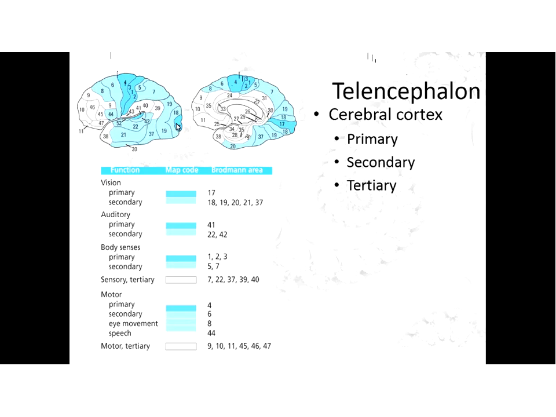So areas 3, 1, 2 up there, that's just going to be information from the body's sense of touch. Area 17 is just going to be from the visual system, and area 4 is the last time the cortex gets to process information related to movement. Area 41, again, is the primary auditory cortex, so that's going to be the first time that neural information about sound gets into the brain.